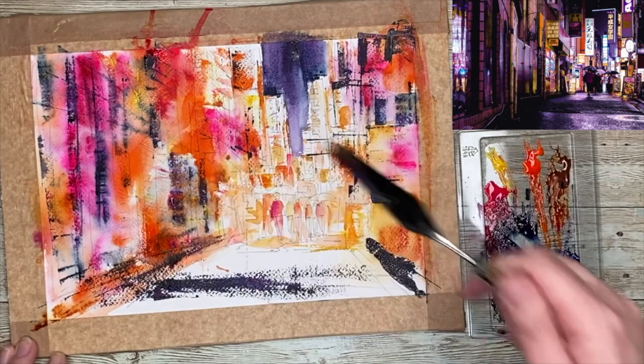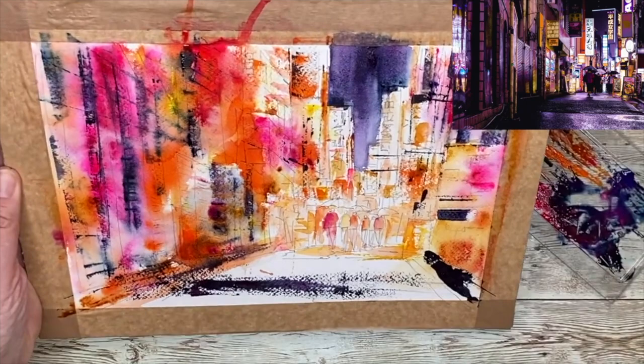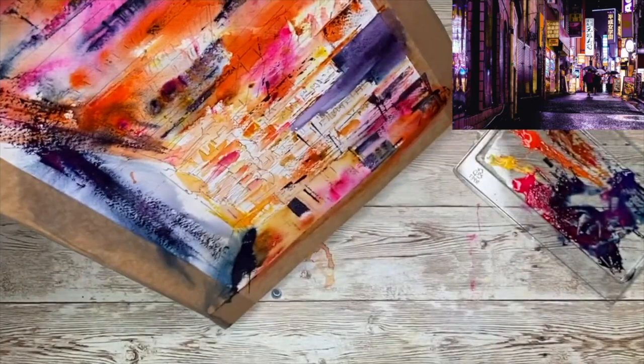As you saw there, I applied the dark paint wet on dry in the pavement area. I'm tilting now and spritzing, so it really creates quite an atmospheric effect, like wet pavements as well.